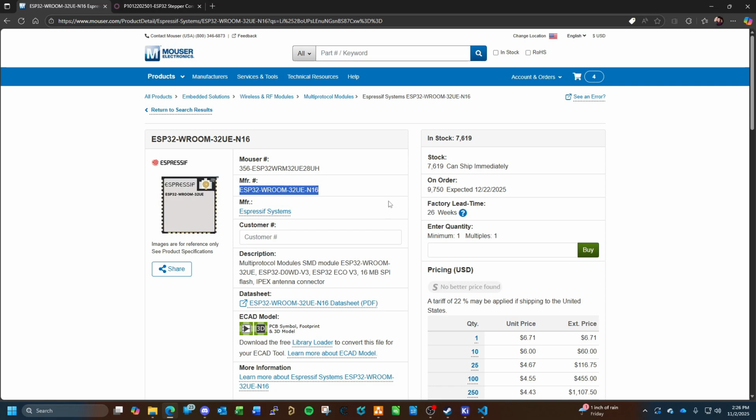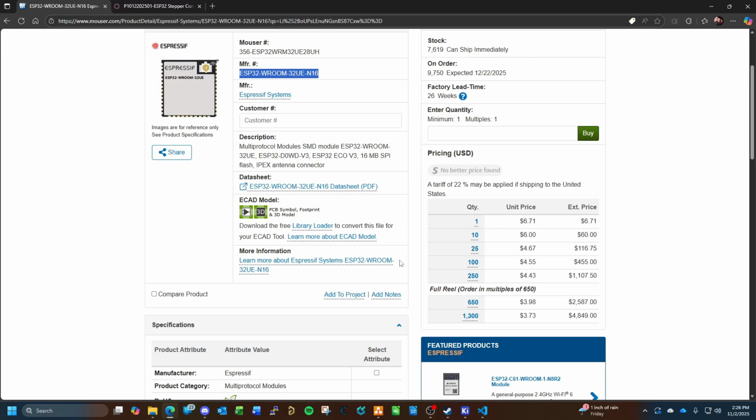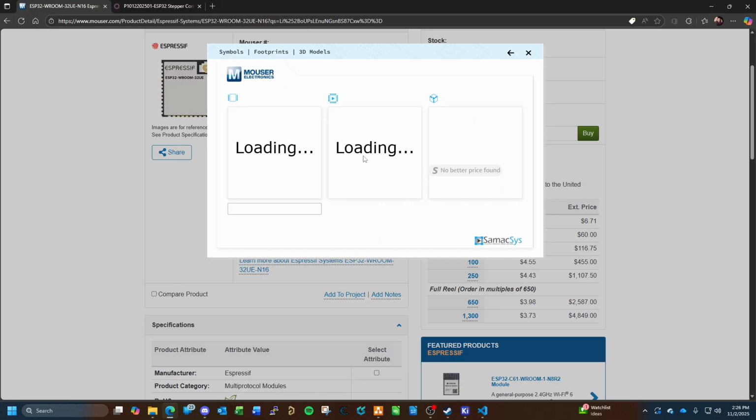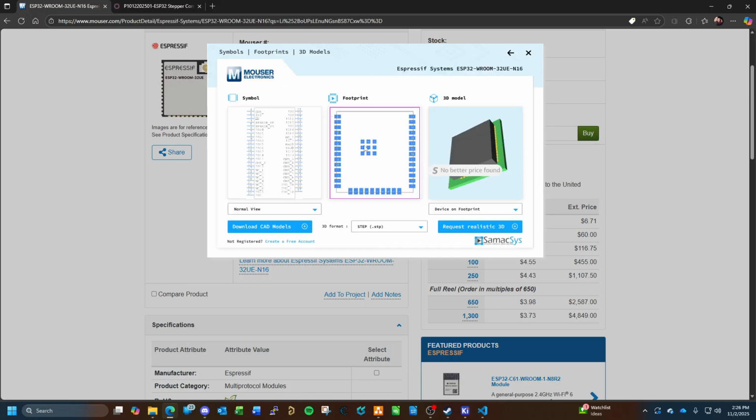So one of the things I like to try to do is to see if the footprint and the schematic symbol are already in a manufacturer supplied model. So we're going to download. So here's the schematic symbol, the footprint, and the 3D CAD file.